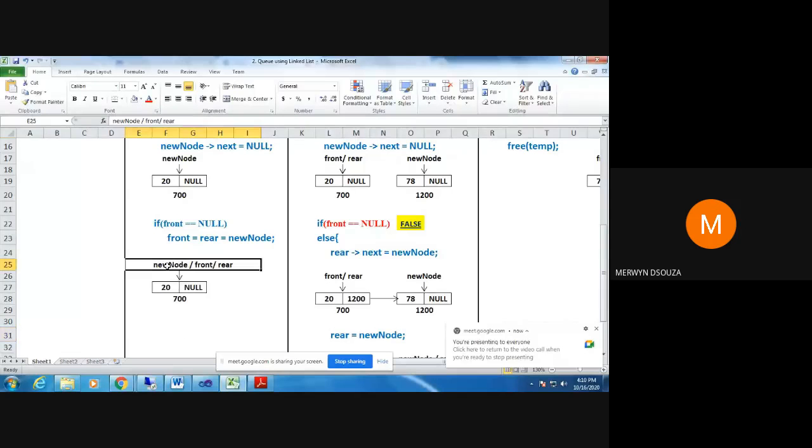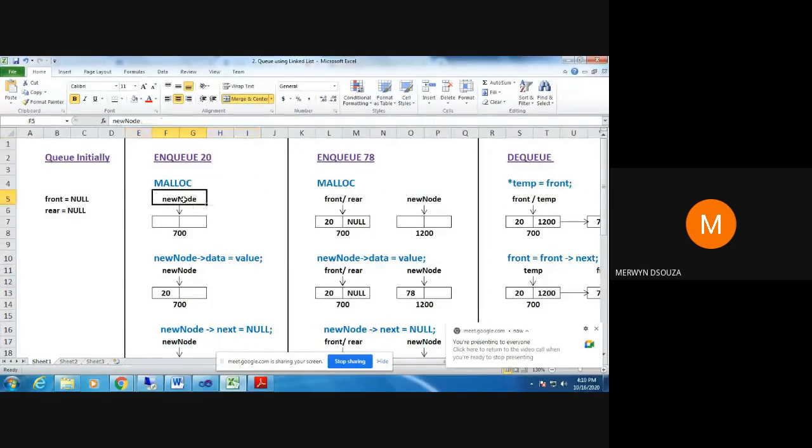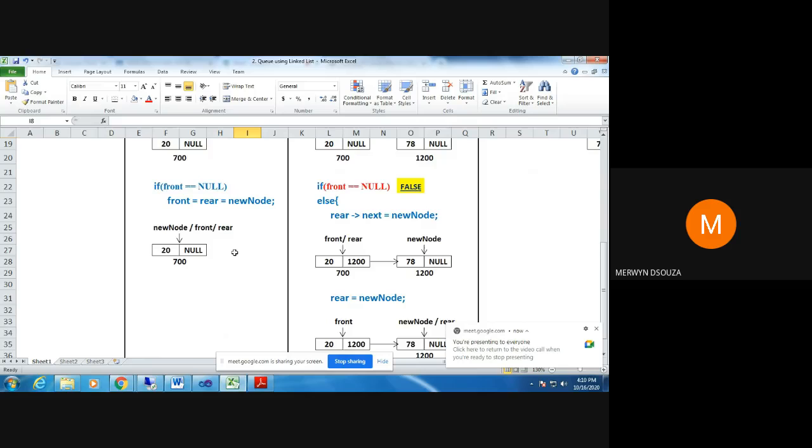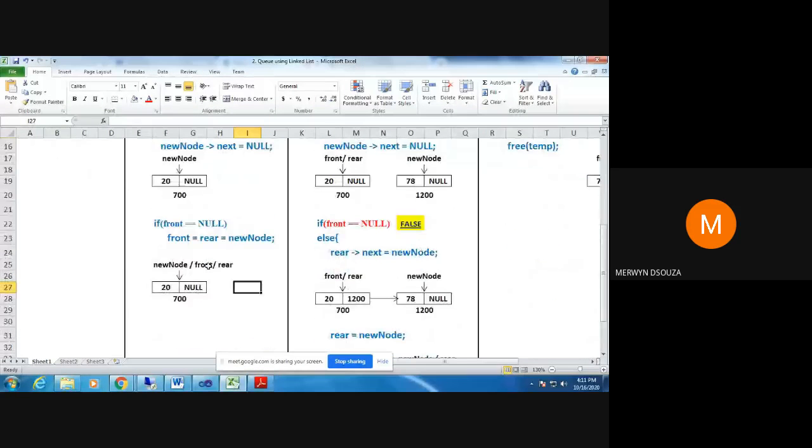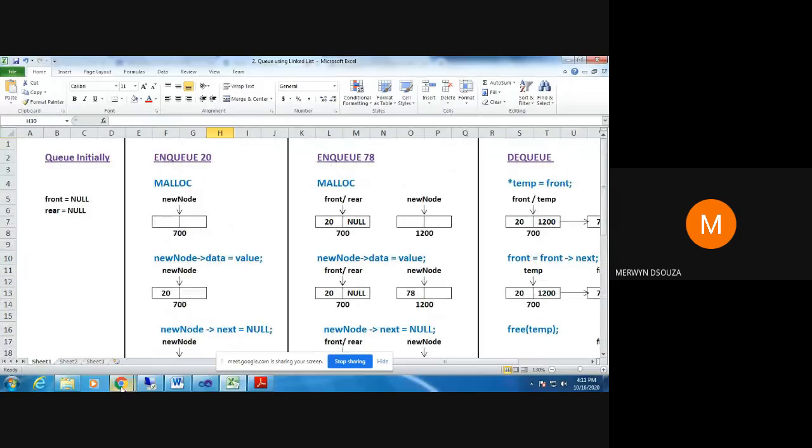In that I have explained, suppose this is the variable, what is the value of this variable in the diagram, how you do programming for this part, how you do programming for the next part, all that has been explained in that. So right now it's not possible for me to tell you that again. Maybe at the end of the lecture I can explain it. If you are not understanding something, just hold it and I'll try to explain at the end of the lecture. Okay. So any other doubts?